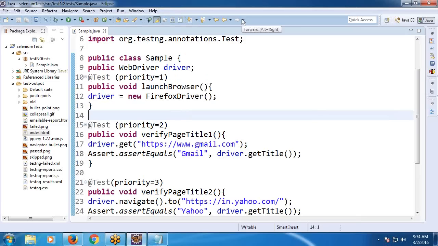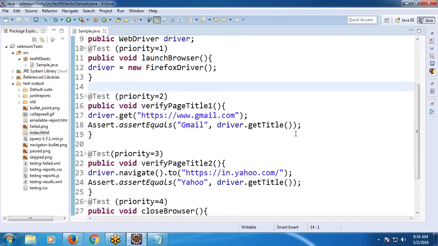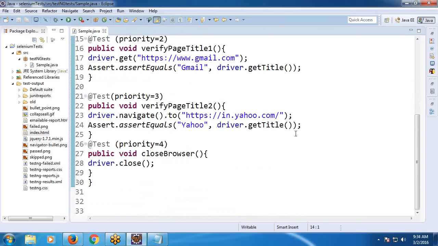If I want to execute the close browser method after verify page title 1 and verify page title 2, how could I write that? You want to use the close browser method after both executions. Suppose the first time you close, the next launch browser is required, na?